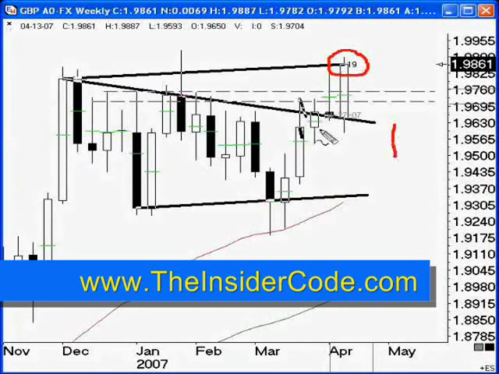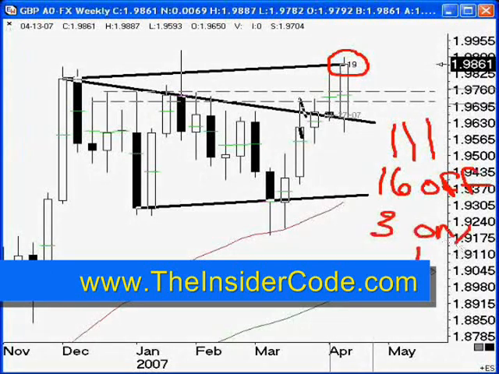We've got 1. There's 2. And I'll give that one 3. I mean, seriously, look at this. You have 3 weeks out of 19 which closed at the high. So you have 16 which are off the high, 3 which are on or near the high. Obviously we have a bit of a change in momentum.